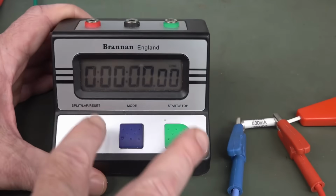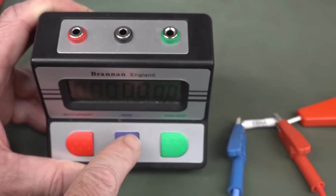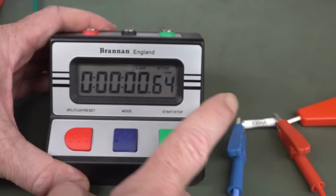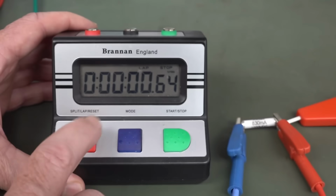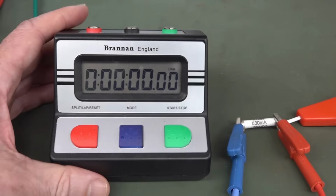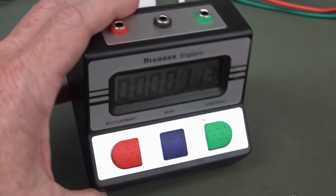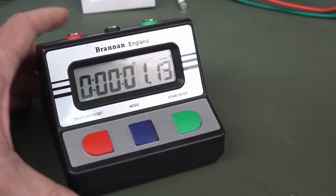It doesn't do anything, but the good thing about this is that it does have external trigger inputs. So it's got a common terminal here like this, and basically if you short out these two terminals, that simulates, like externally, pressing the start stop button, and likewise if you short out these two terminals here, it simulates pressing the split lap reset button here. So this is not a really great lab timer or that versatile, but at least it does have the external inputs, which unfortunately is all I've got at the moment, so it'll have to be good enough for Australia.